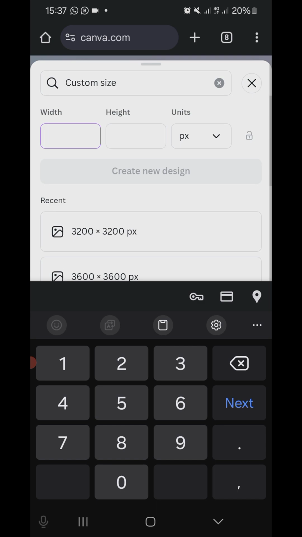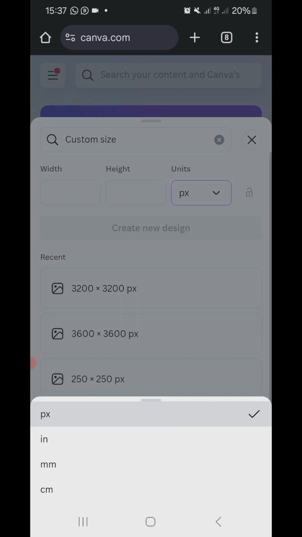So for the custom size, we have the width, the height, and then the unit. For the units, you can put it in pixels, inches, millimeters, and centimeters. Most of the time, some people will just go and use wood and other stuff. They will measure the length, the width, and everything, and then they will send it to you in centimeters. How are you going to do that in Canva? Just come and insert, make sure that the unit is in centimeters, not in pixels, and then use that.